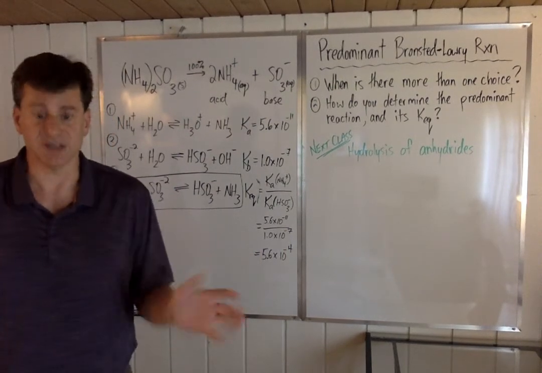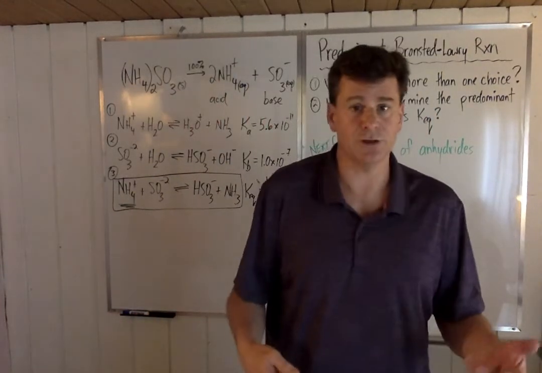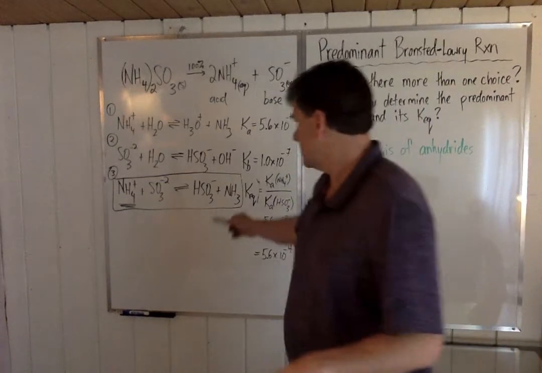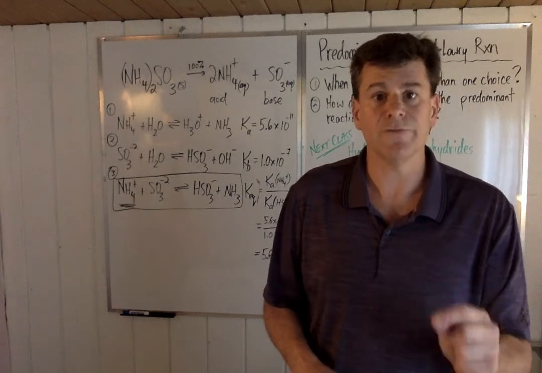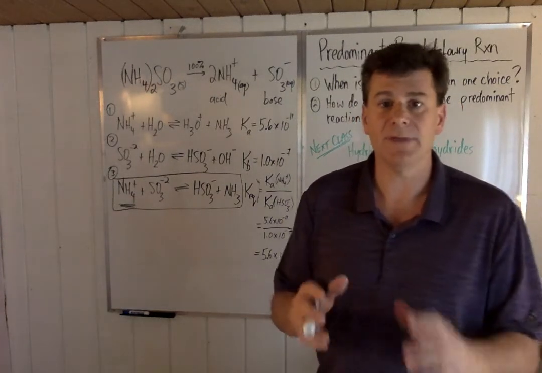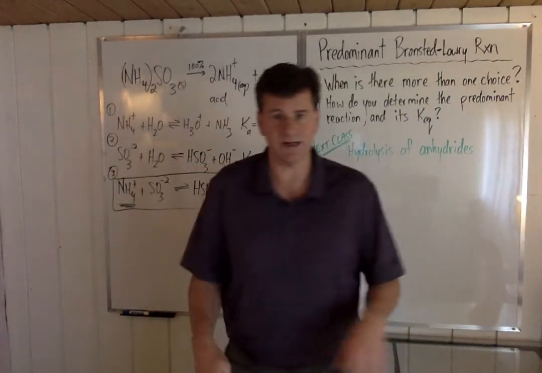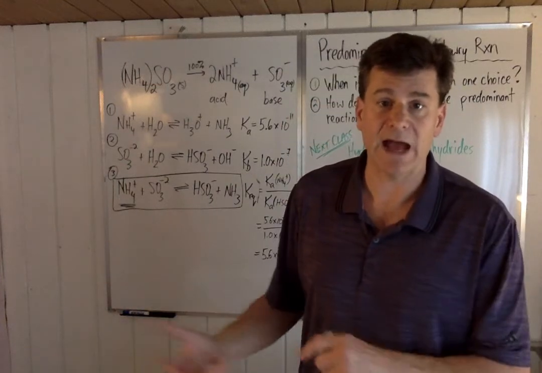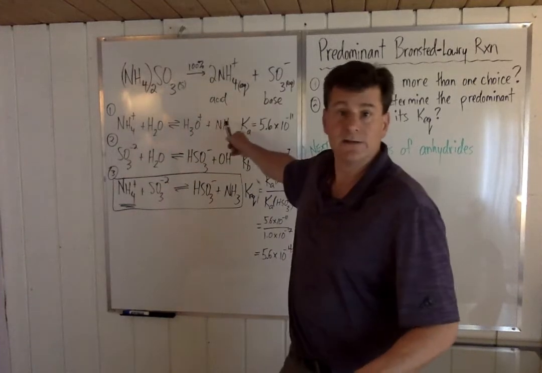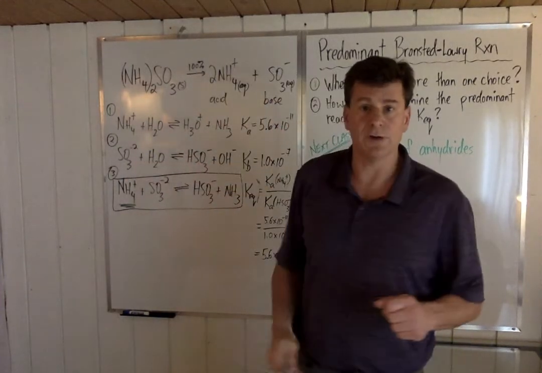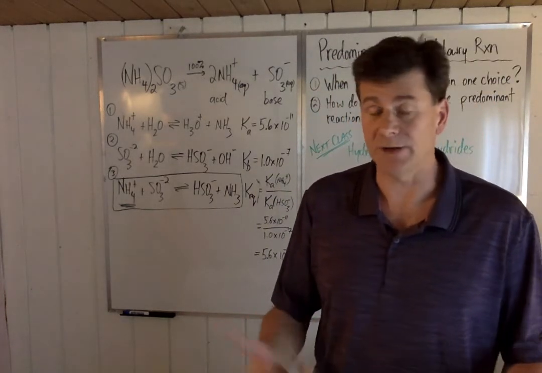Okay? Now, last thing, just to remind you of this. If you actually take a solution of (NH4)2SO3, dissolve it into water, this is the predominant reaction. But the other 2 are still happening. Don't forget that the predominant one does not mean the exclusive one. So yes, the majority of NH4s and SO3s are participating in that Bronsted-Lowry reaction. But some of the NH4s are doing that. Some of the SO3s are doing that. And so they're still going on, just not to the same degree as the predominant one.